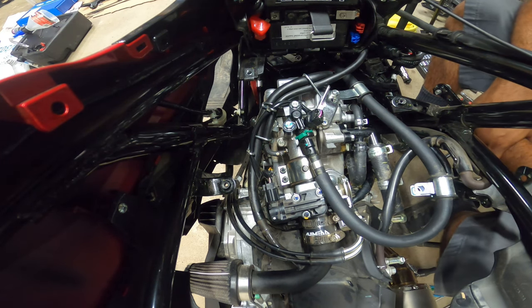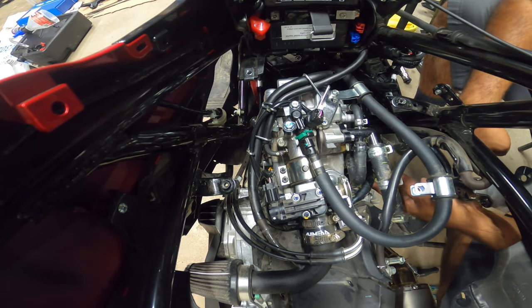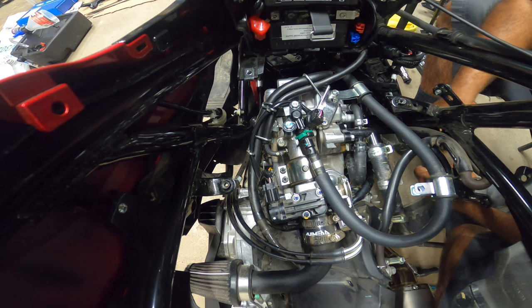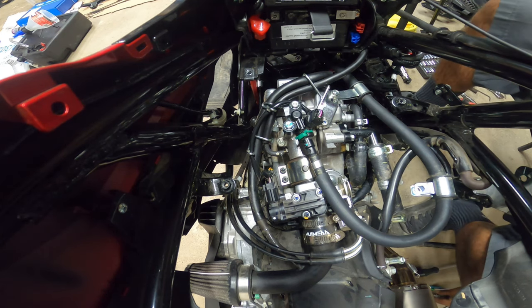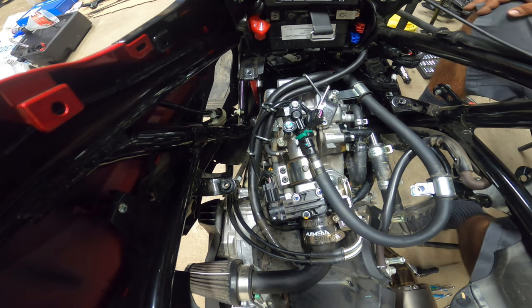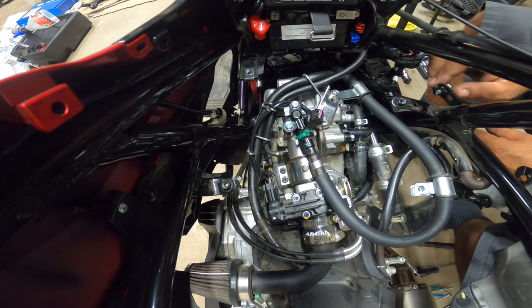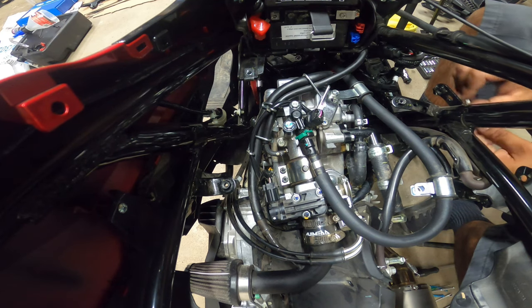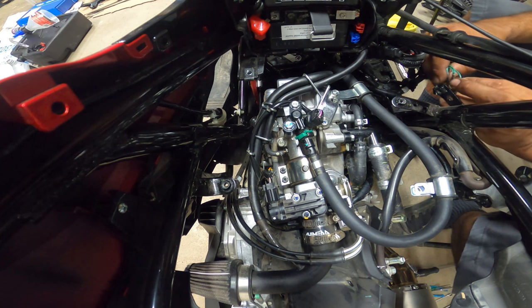Yeah, that's it. And then all we have left is just a radiator right here that has the upper and lower hose. Before I put that in, I'm going to fire it up one more time and listen to the valves, make sure the valves still sound correct. If everything sounds the way I want it to, I'm going to put the radiator in. Actually, you know what? Let me put the radiator in and then fire it up, and then I'll add water. Oh, don't forget your ground cable over here.